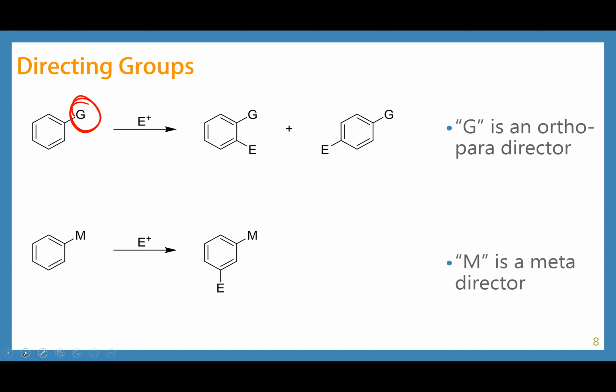So when you do these reactions, you're looking at what is already on the benzene ring, and that stays there. It is not affected by the reaction. And what it says is, let's say I do a nitration, then since this is a meta director, my nitro group can only go in the meta position. So that's what we mean by director. It's telling you where the next thing can go.